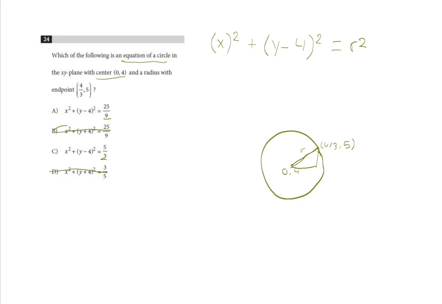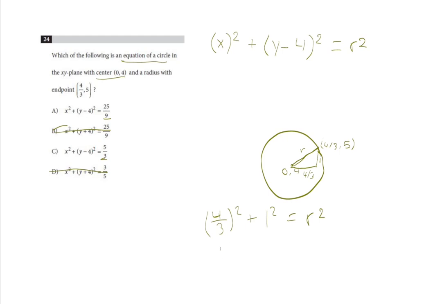So we know that this x length is the difference between these two x's, which is 4/3, and we know that this y length right here is the difference between these two y's, which is just 1. And now we know that 4/3 squared plus 1 squared should equal our radius squared according to Pythagorean's theorem, which is what we're looking for. And even if you didn't think about it this way, all you had to do was plug in this endpoint into the equation and you would have gotten the same thing I just got here, and then you would have been able to figure out what radius squared is equal to.